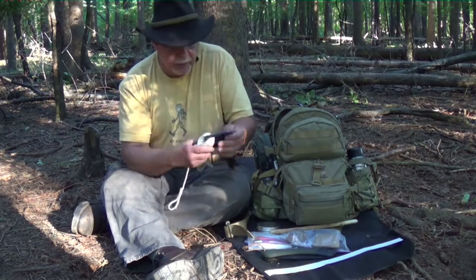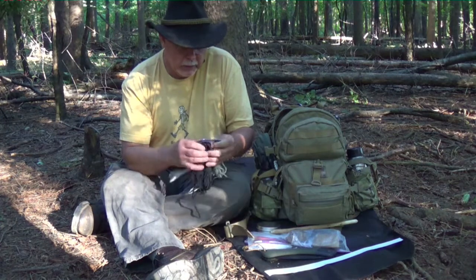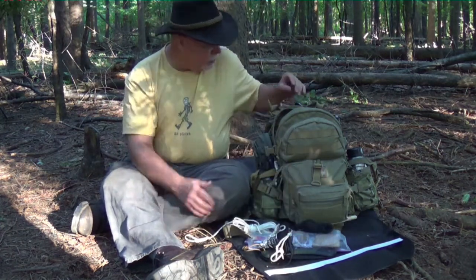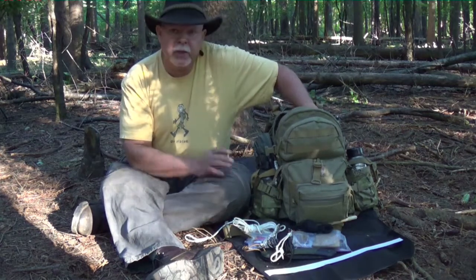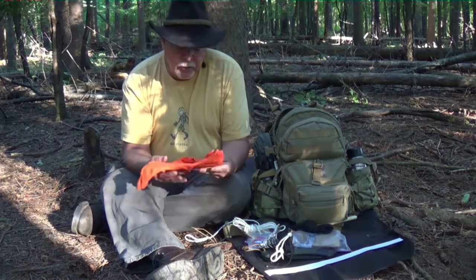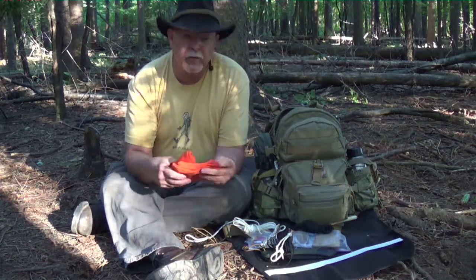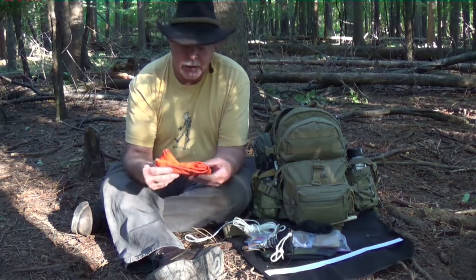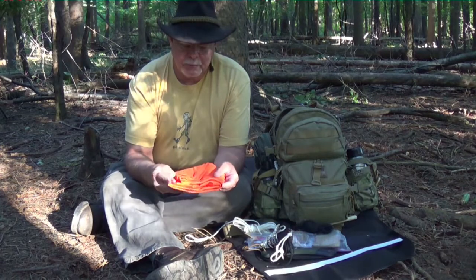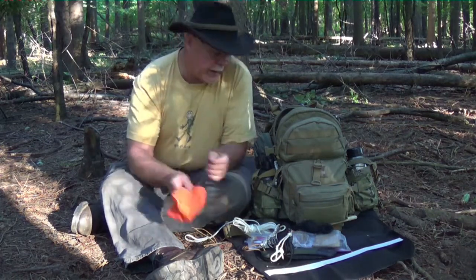Here I have several hanks of paracord, and then some S-biners. And I have three climbing carabiners that I use for all kinds of stuff. Sometimes you need them to hang your hammock, or they just come in handy a lot. Now this is a great big 3x3, a 3-foot by 3-foot piece of orange cotton cloth that my daughter Katie sewed for me. So I've got this in there for a huge bandana.